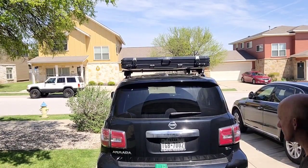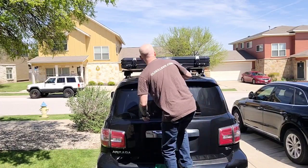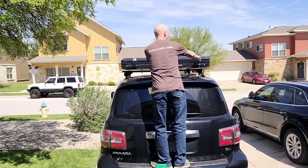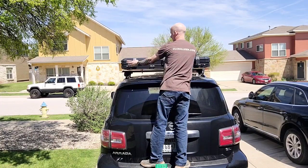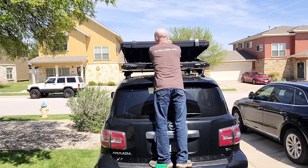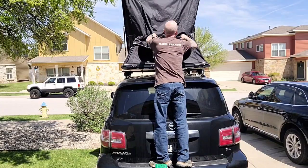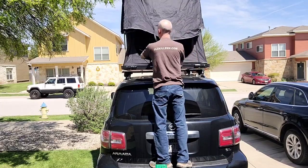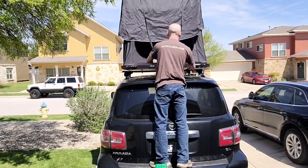First time doing it, so here we go. I had to mute this part just because they started mowing the grass and weed eating out front. I used a little step ladder, then unbuckled the latch on the right and the one on the left. It sits a little further in on my Nissan than I'd prefer, so you've got to give it a little tug to get it up, but it raised up really fast. There's a strap in the front so you can pull the top down.